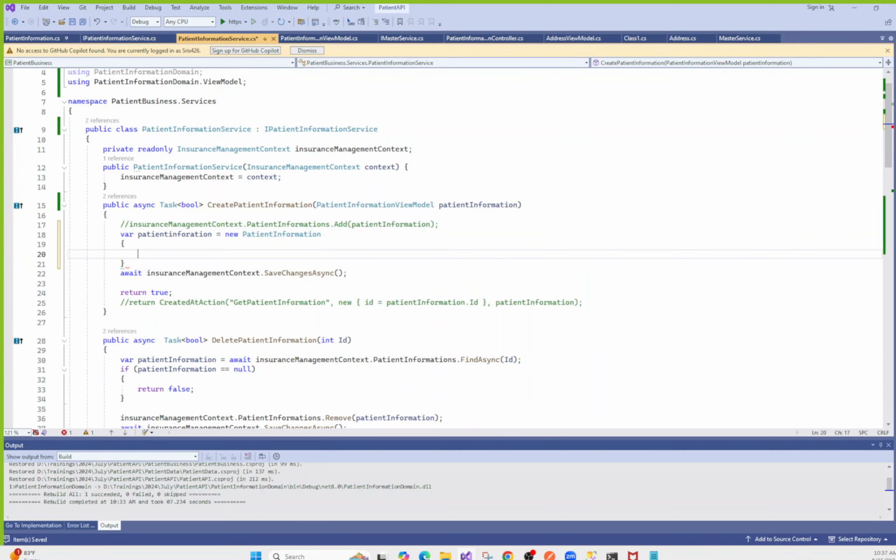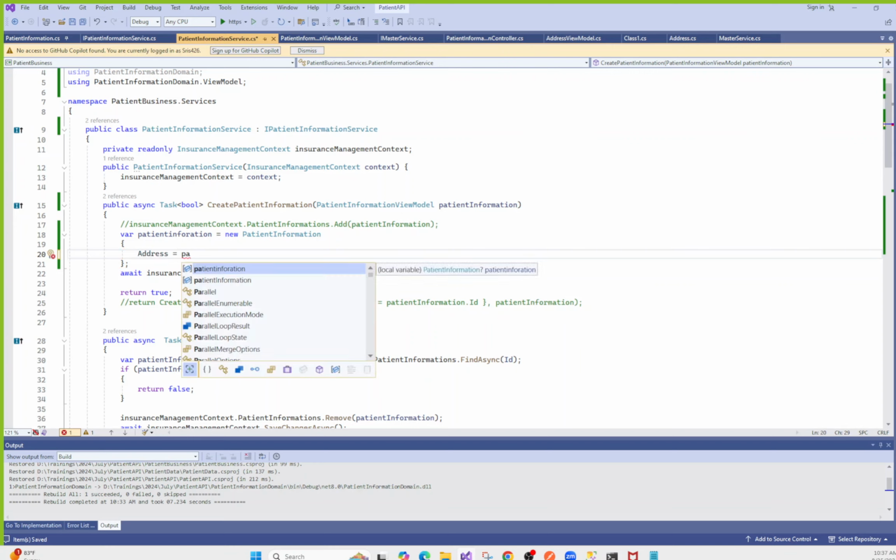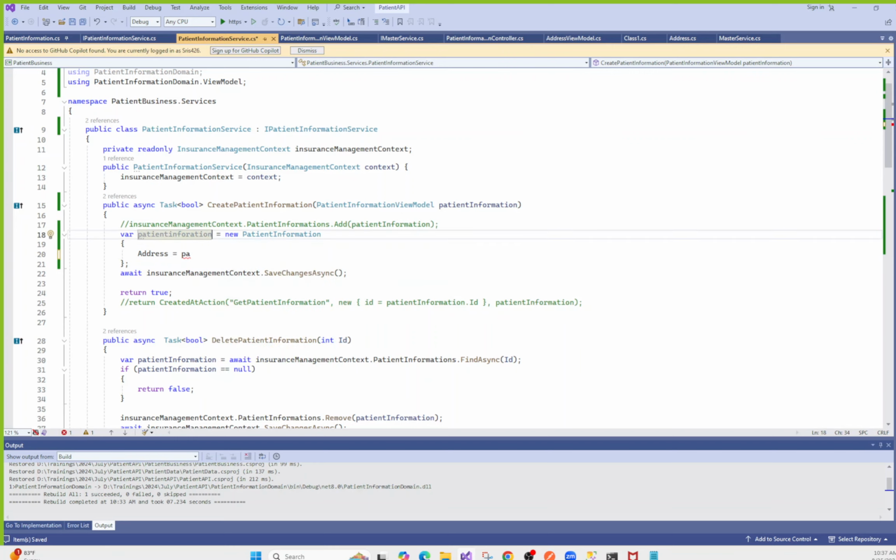This patient information is the database model, right? So this is a reverse engineering. So address equal to, so patient information, both are patient information. We'll say this is a model, and we will say this is a view model, so the confusion will be avoided. So patient information.